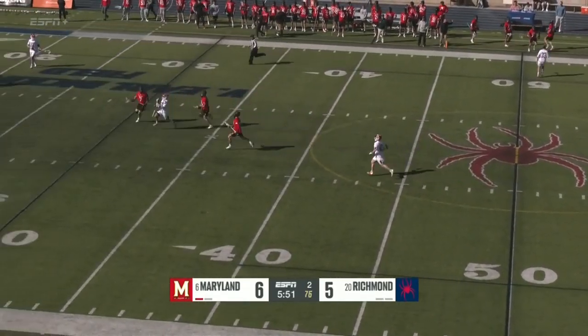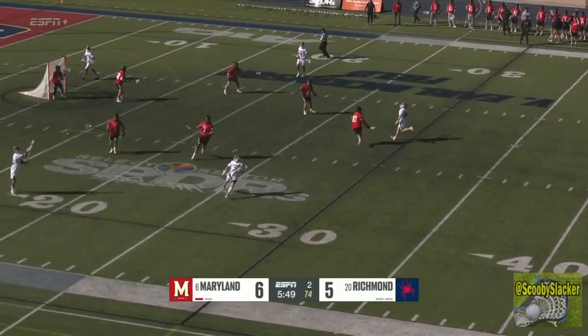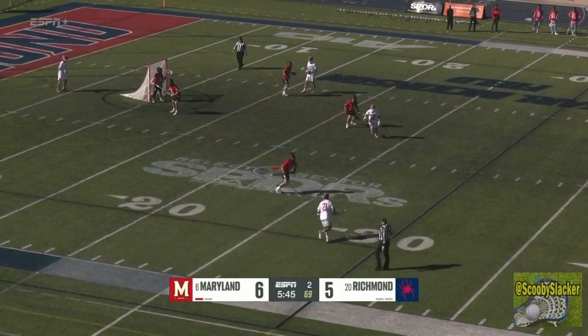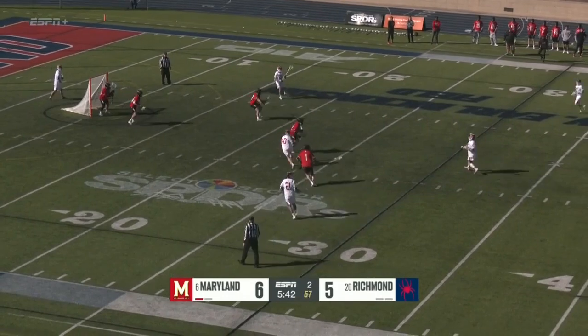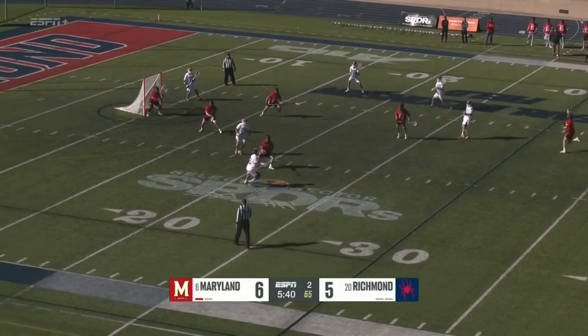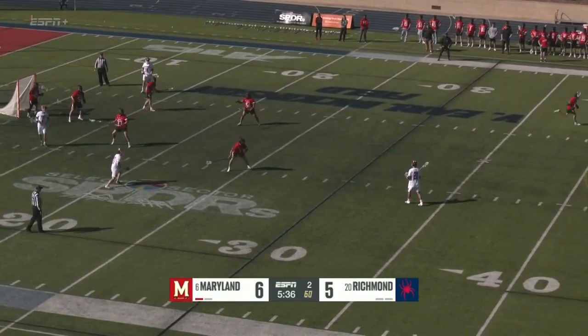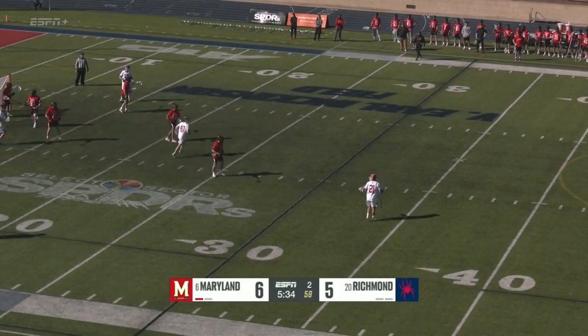And Nugent quickly going the other way into the offensive end and leaves it there for Dalton Young. So the Terrapins turn that over. Nugent stays out there. Back to Young. Richmond trying to take advantage of something there, but they're going to have to wait for the switch now. But take care of the ball, too.